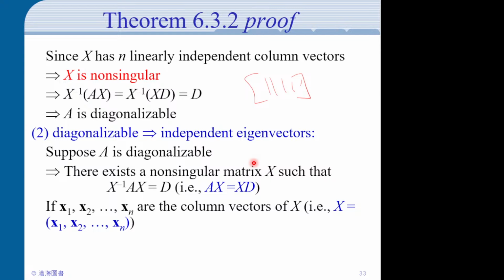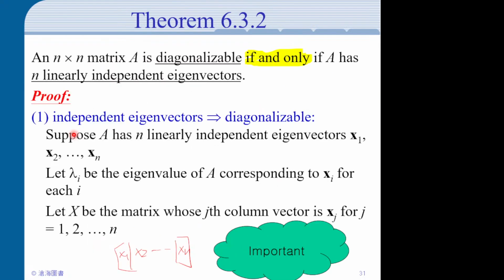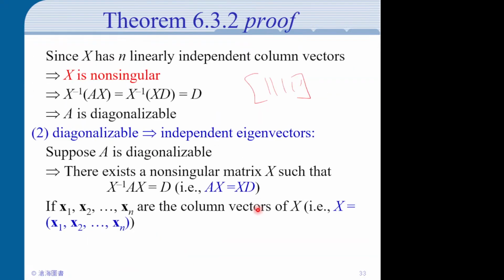So we start with A is diagonalizable, then we have some X^-1 A X equal to D. So this X matrix now, we kind of overload our notation, but this X matrix for now we think is different. Then we will prove it's the same as the X matrix before. So the X matrix now is just whatever satisfies diagonalizing A.